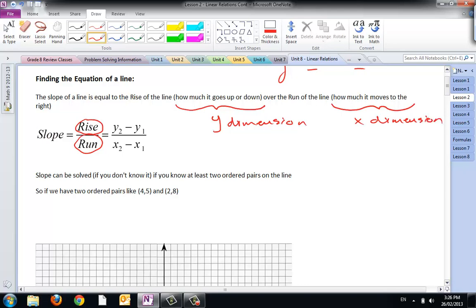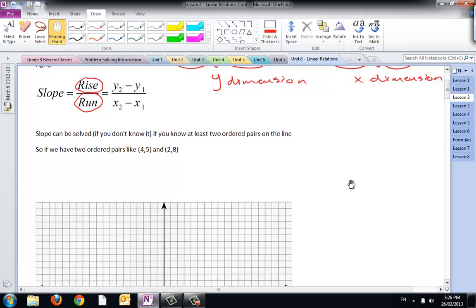And from that, we can derive this formula, where slope, rise over run, is equal to y2 minus y1 over x2 minus x1. And those values, y2 and y1 and x2 and x1, are the x and y values for two ordered pairs. So, in essence, we can get the slope of a line if we know at least two ordered pairs on that line, 2 points that exist on the line and the coordinates of those 2 points.